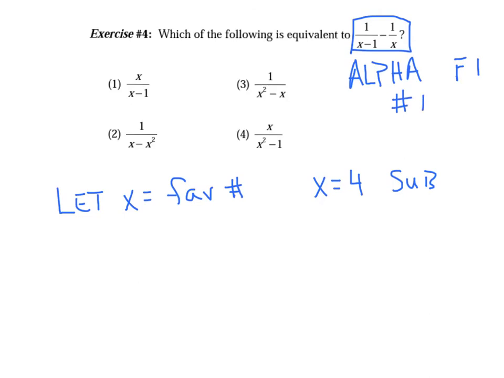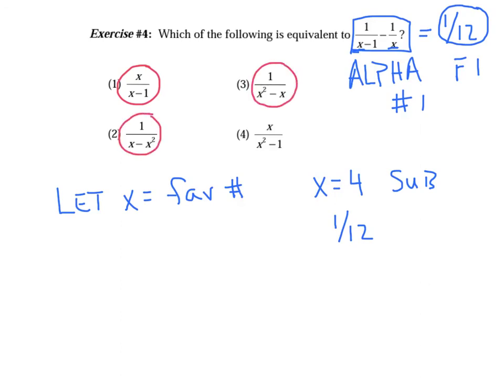And when I substituted a 4 in for those x's right here and right here, this is what I got. I got 1/12, and that's after, of course, it was 0.0833 repeating, and I converted it back to a fraction. So now I'm going to substitute a 4 in for all of these other x's with the idea that one of them is going to give me an answer of 1/12. Then I'm going to continue to substitute that 4 until I get my answer.